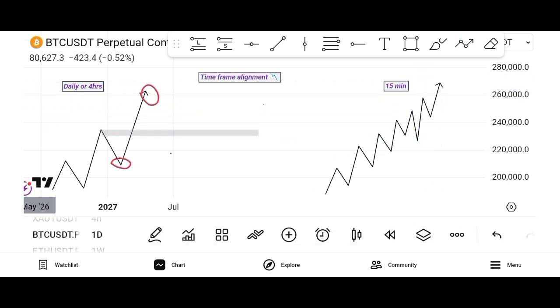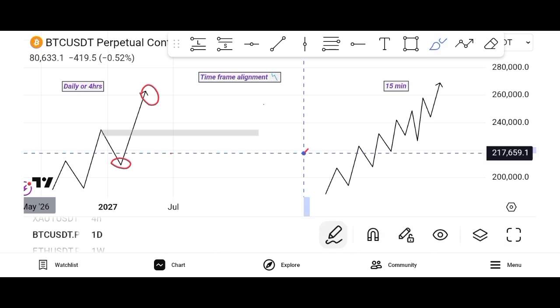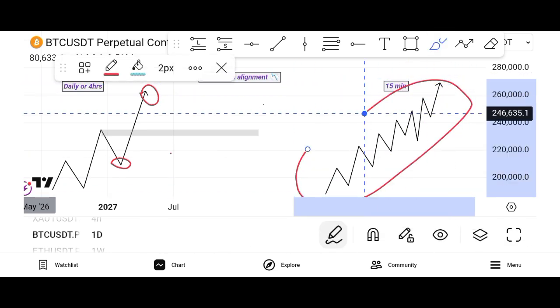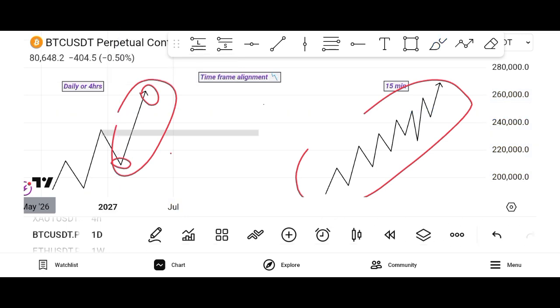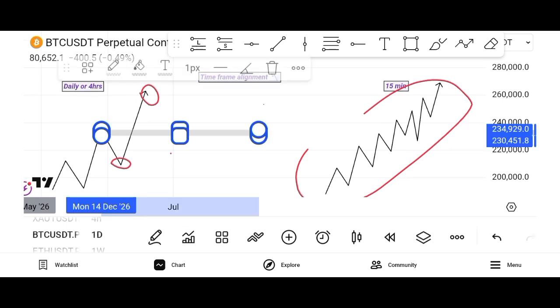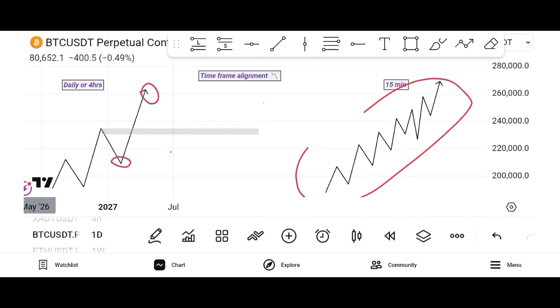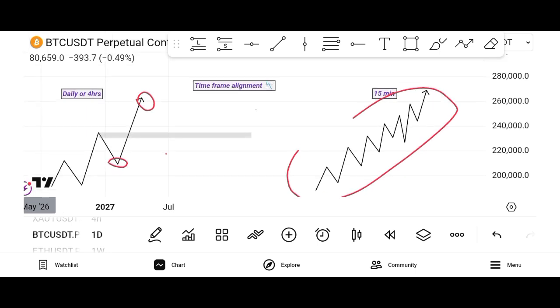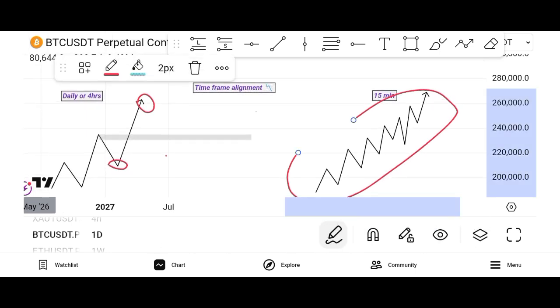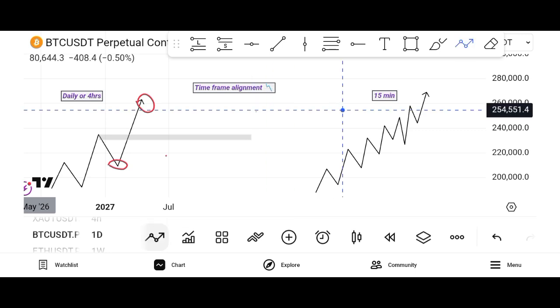And this would be the expansion. Now this expansion here is the same as this single expansion that we have here. So for you to now trade this retracement, understanding that you are now expecting a retracement all the way to this point of interest, for you to know when to trade the retracement here, you want to see a shift in market structure at this point.